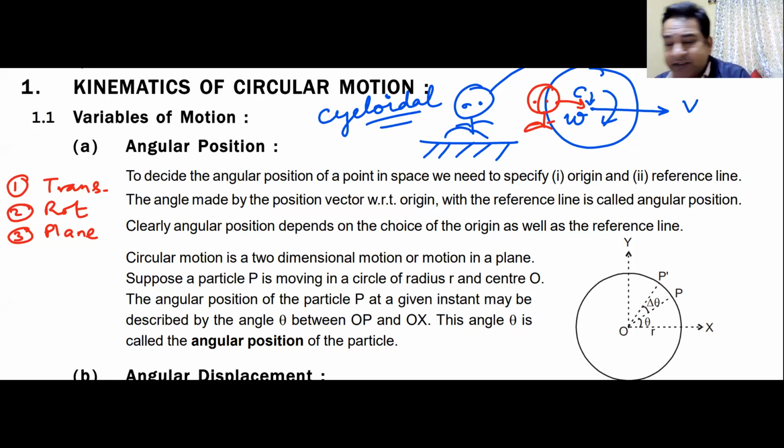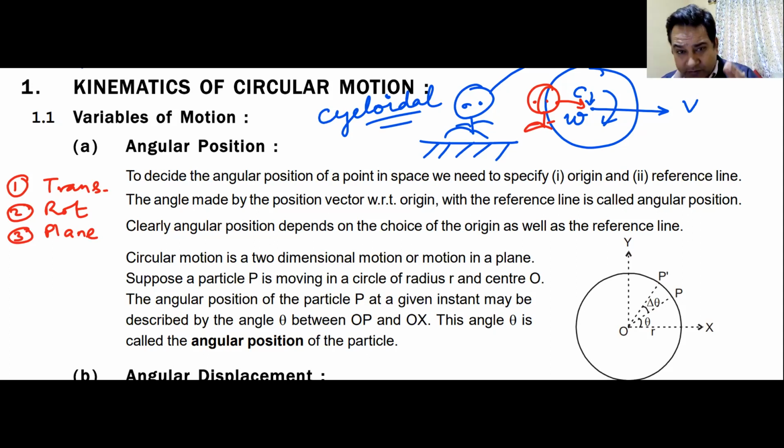Now, in normal motion that we were talking about, we had position vector. We had two axes, x-axis, y-axis. We had three axes, in fact, but we did not go into three-dimensional motion. We had x-axis, we had y-axis, and then we had a point, and we found out the position of this point by drawing a vector from the origin to the point, and that vector was known as position vector. It was a vector, therefore position vector. I hope everyone remembers that.